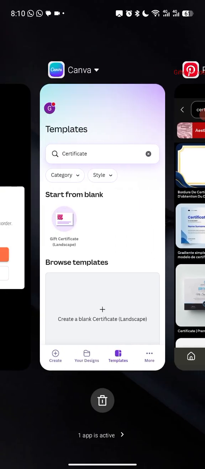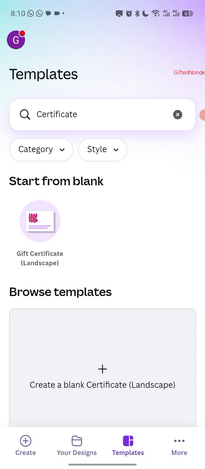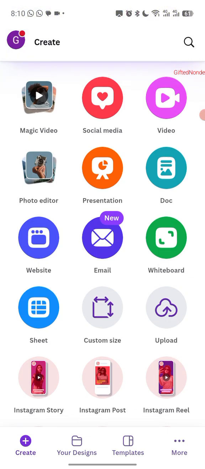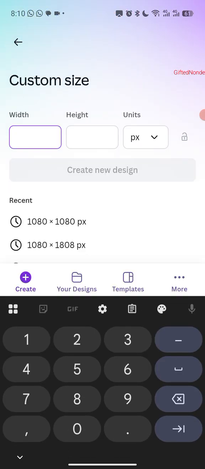So let's get started now in Canva. Some of those things you even find in Canva, especially if you're a premium user. You can use the ones that you have in Canva. We're going to create our own design, not from a template. So go to custom size. Certificates are normally A4 size, sometimes A3, but most of them are A4.